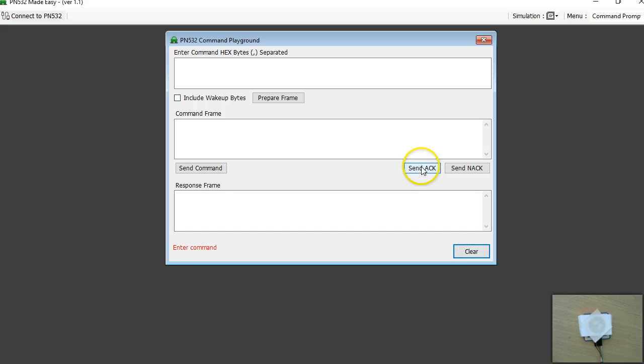So clear. So I just have to take out this error message. If you send an acknowledge, you don't get any replies from the PN532. However, in my entire program, I have not used ACK or NACK, and this is just for our knowledge. So now you know what NACK and ACK are.